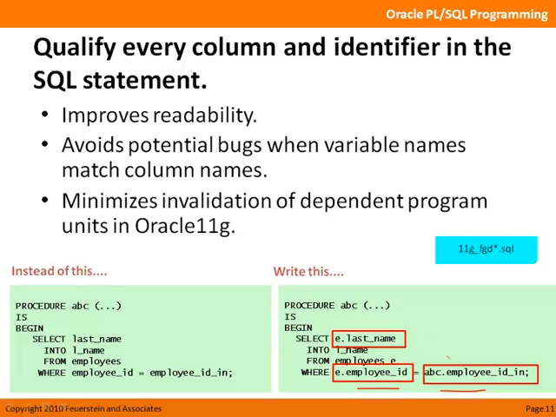Oracle will not be able to introduce a problem, or it will not inadvertently be introduced when you add a column that has the same name as a parameter. And Oracle will be able to fully leverage all the work you put into designing your SQL statement to minimize invalidations of dependent program units. This is one of those best practices which is kind of a pain in the neck. We often don't want to have to go to the trouble of qualifying all of our names, but it's worth it, and you should try to take the time to do it.